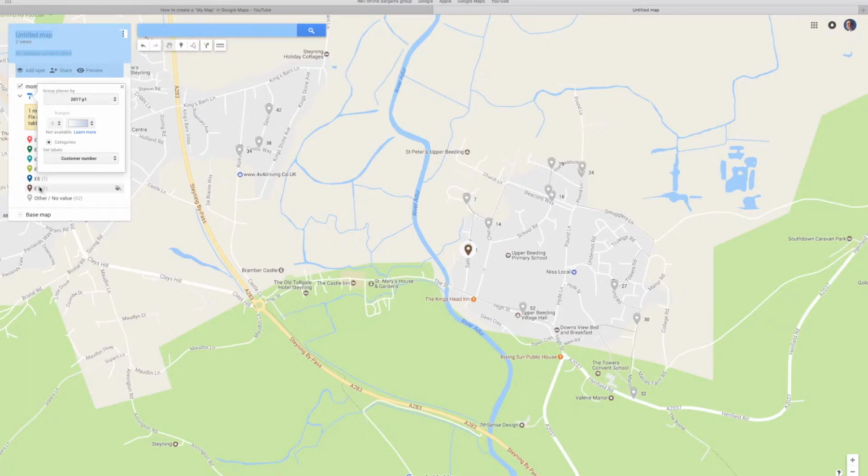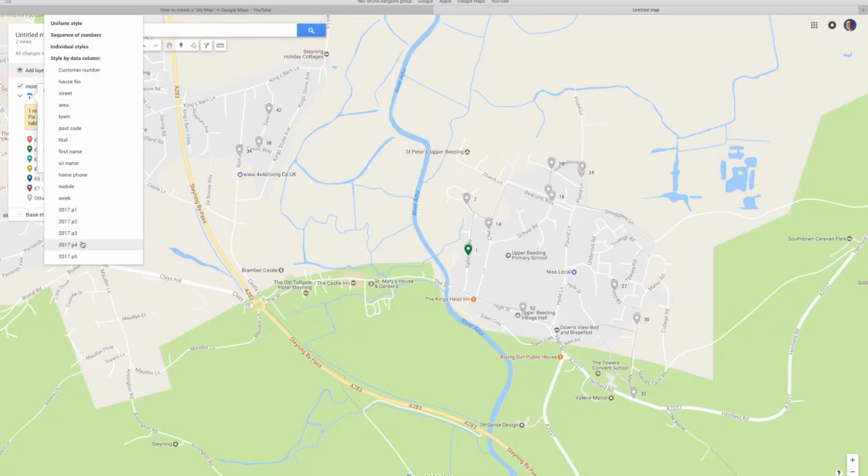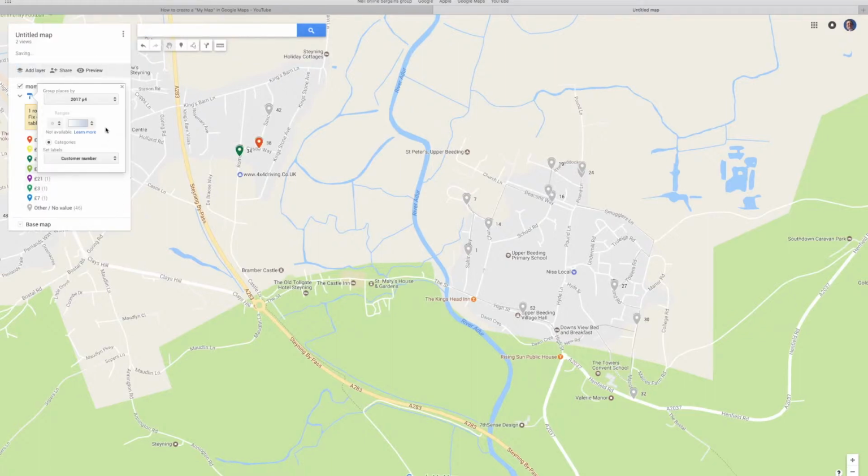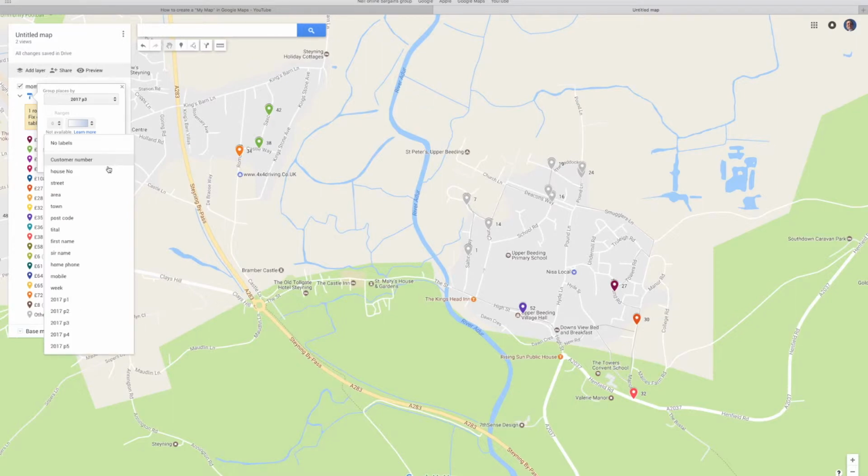But here you can see, depending on the period that we've chosen, we can also categorize it by the money. Now I think it was 4? No, I think period 3 had lots of people in it. So you can see there's lots of price ranges in there, and that's all in period 3, and you can see the different values of who's spent what amount, and that can all be done to do with what area, what period that was in.